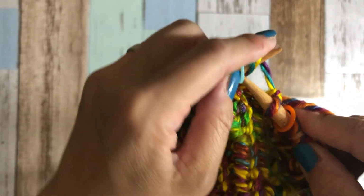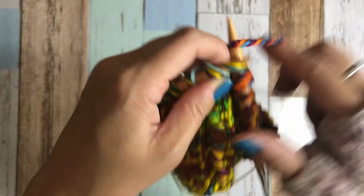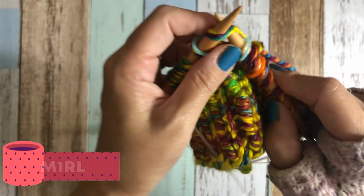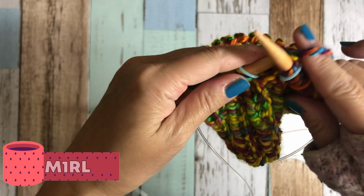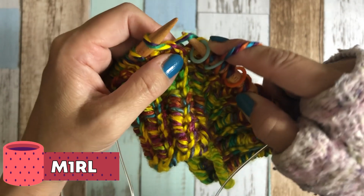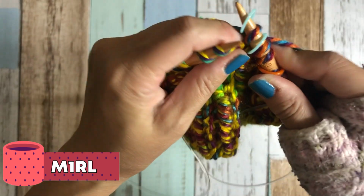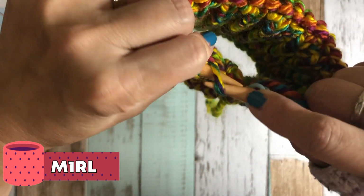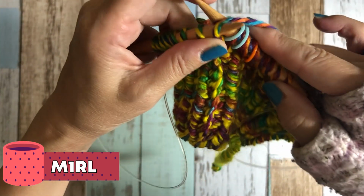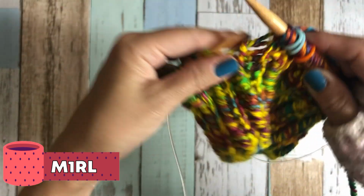So now make one right, so knit front thread, just like regular knit. There you go. And then I increase one stitch there, knit one. In the mid stitch, stitch always one stitch, and now make one left, pick up the thread from the front, then V shape is at the back, so you will knit back loop because you have to knit V shape. You know what I'm saying? This is make one left.